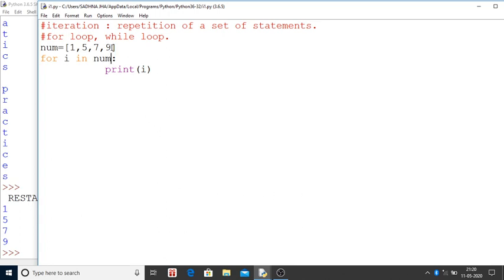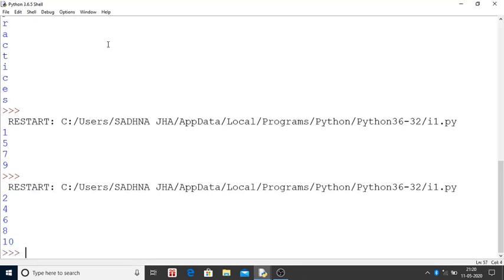Suppose I say 2, 4, 6, 8, 10. You can see it.